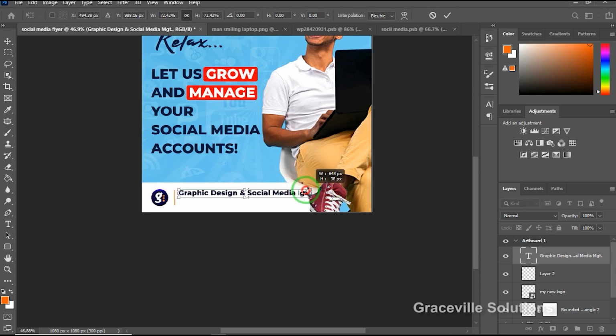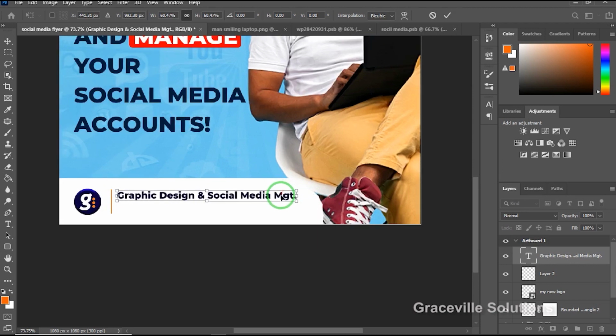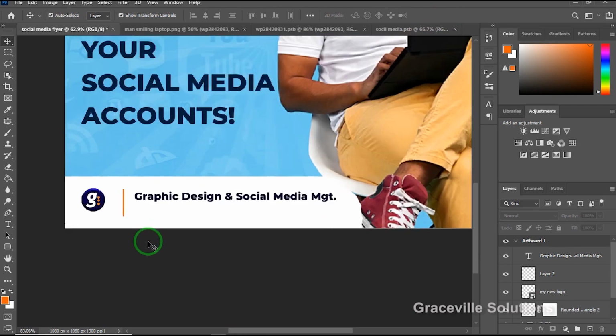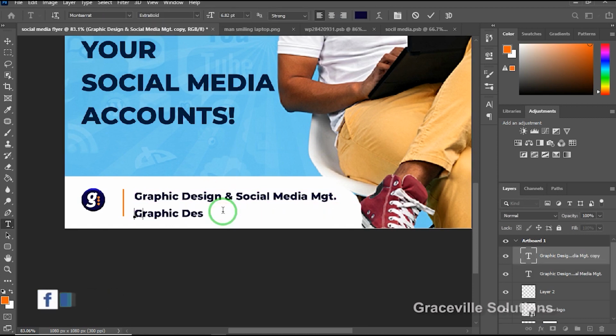Okay, just resize it so that it fills up the space. Right, so I can go right ahead and then duplicate this text option. So I hold the Alt key, click and drag to duplicate, then I type the word Graceville. That's the name of the brand, Graceville Solutions. Hit enter, Solutions.